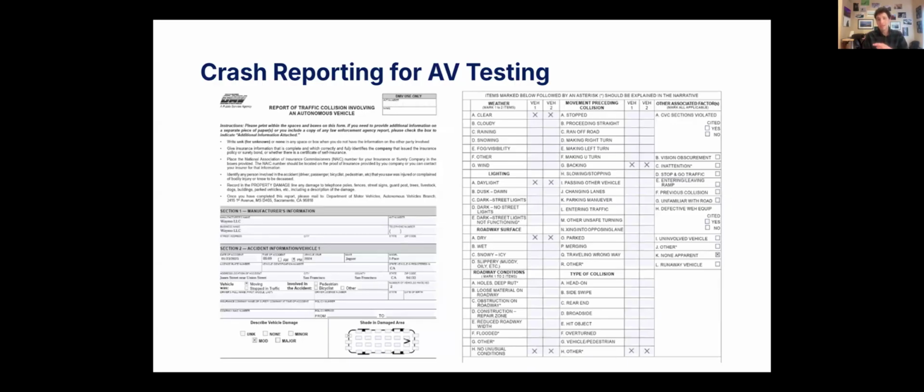Now, this is a PDF. It's a PDF that can be populated on a computer, but it is existing until this project largely as a single PDF file that is then held by the DMV. These are publicly accessible reports, but they are in PDF format. This information here includes things like where the crash occurred, if it involved another vehicle, an inanimate object, a pedestrian or cyclist, how severe the crash was, and then it includes some information like weather, lighting, roadway conditions, and the type of the collision. So these data, along with a narrative, are given to the DMV.